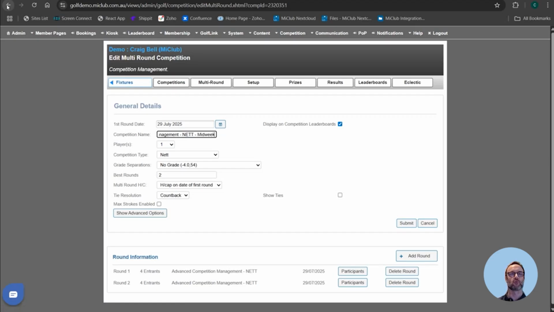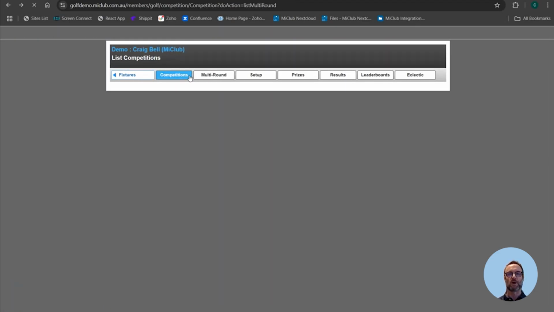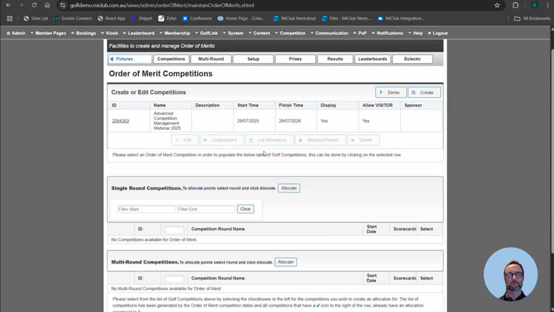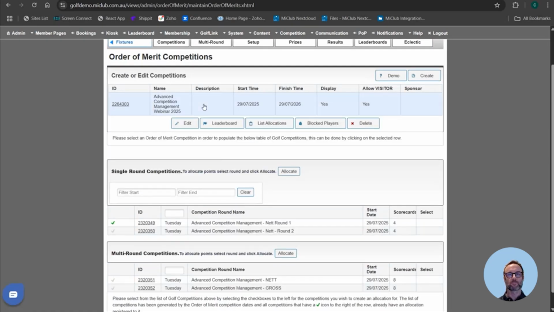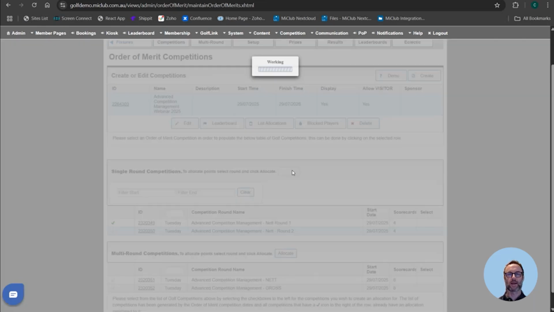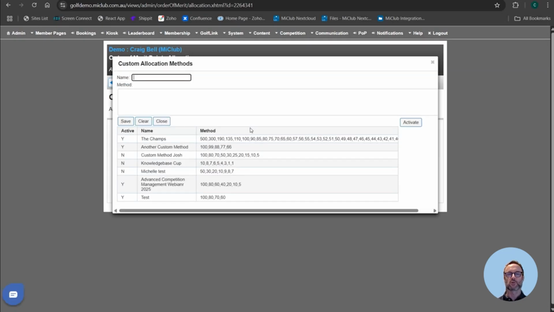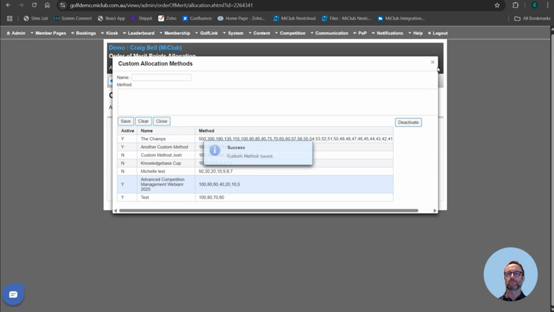So if we go to order of merit again, we've already added this one, so I might select this one and click on allocate. And I'll hopefully choose the same type of points method that I did before, that one, and save.